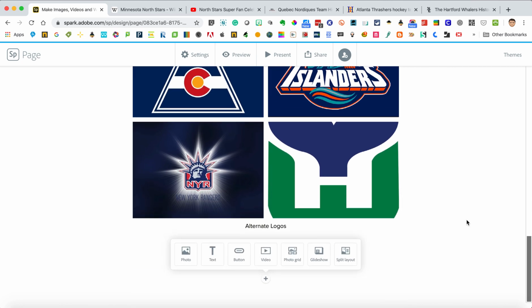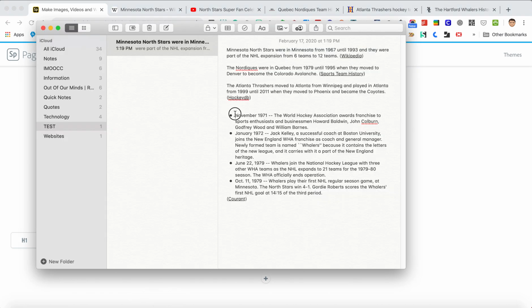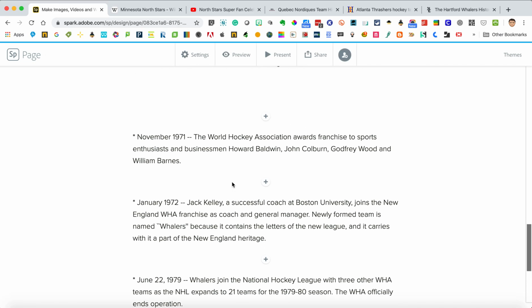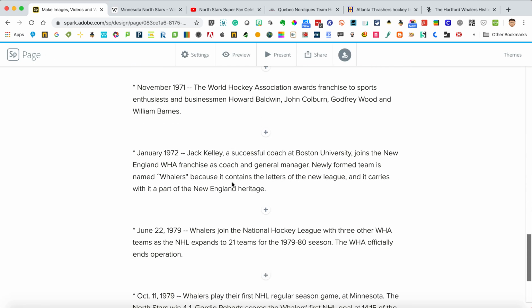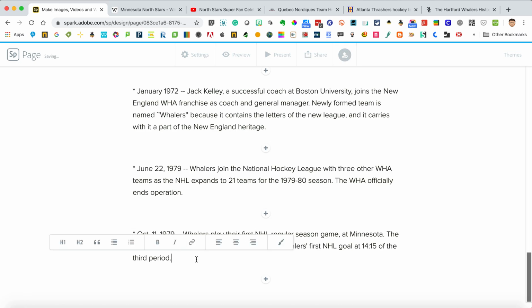Now let's get into some information. So let's say, for example, I want to put some information. I have the Hartford Whaler jersey logo right here. I'm going to put some text in, and I already found some pretext here. So we're going to copy this. I'm going to throw all of this information in here about the Hartford Whalers, right? That's awesome. Now for me, I want my students to find out, to tell me where they got their information.